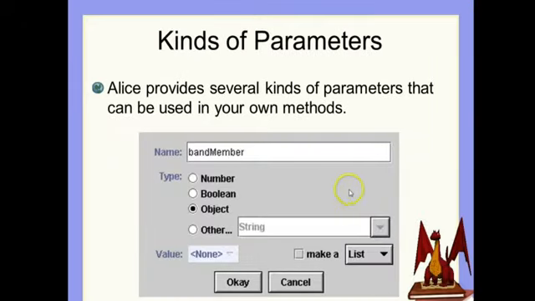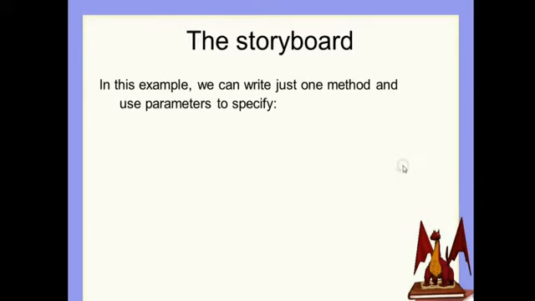So the deal is that you want to be able to create your own parameters, and I'll show you what to click on. But you just have to call it something. You have to decide what you're sending in. So in this case, they're going to make the band member, which is going to be an object, because the answer, so to speak, is going to either be George Beatle, Ringo Beatle, John Beatle, etc. And so I'll show you how to do this.